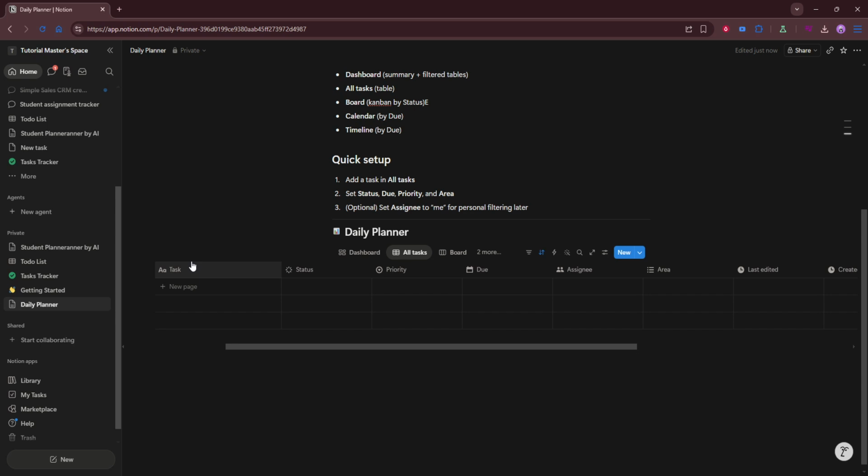After that, add a checklist or a task database for your daily tasks. If you prefer something simple, a checklist works great because it's fast and easy to update. If you want a little more flexibility, a task database can help you organize tasks in a more detailed way. Either option works well, so choose the one that best fits how you like to plan.